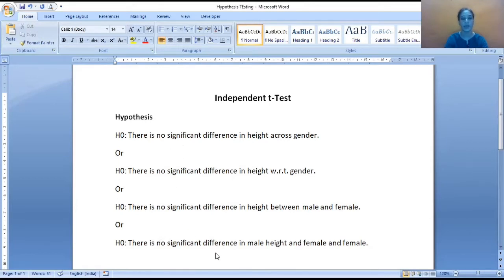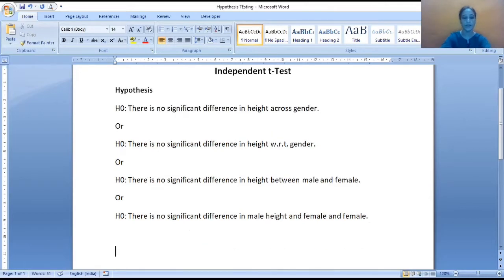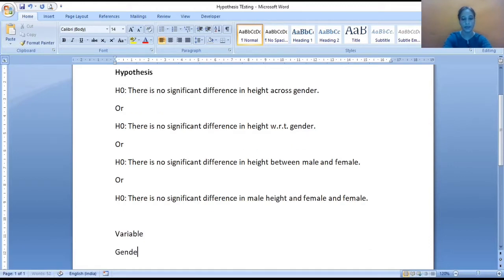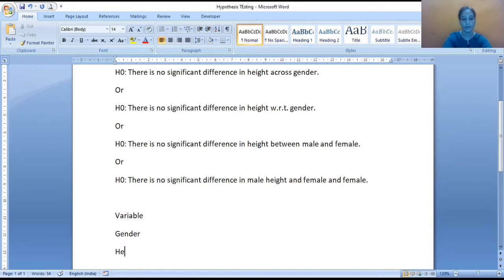So in this hypothesis, gender and height are the two variables. So here we can write the variables are gender and height. Now firstly we will see how we have decided that we have to apply the independent sample t-test. You can see we have two variables.